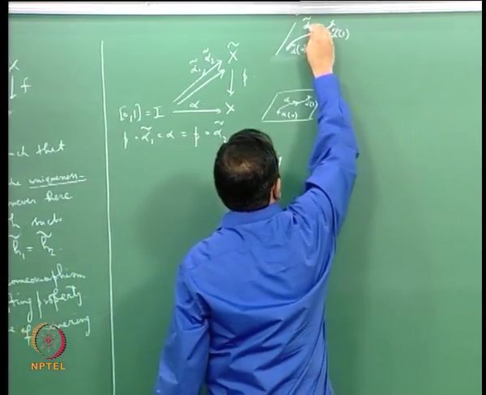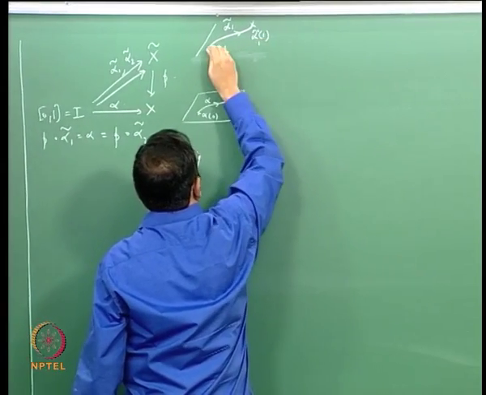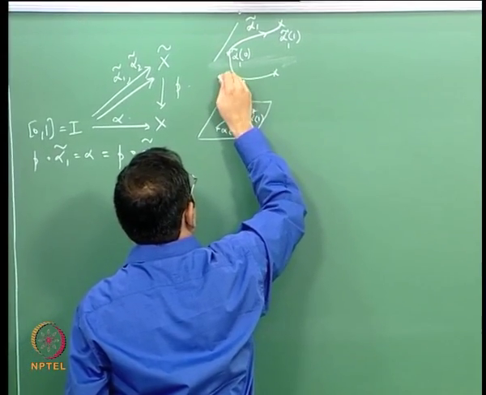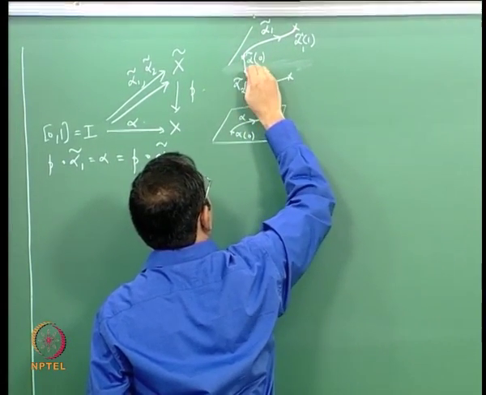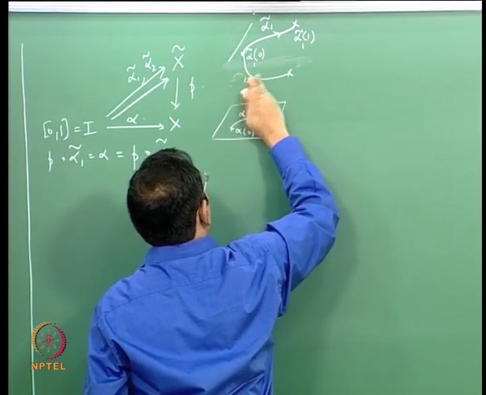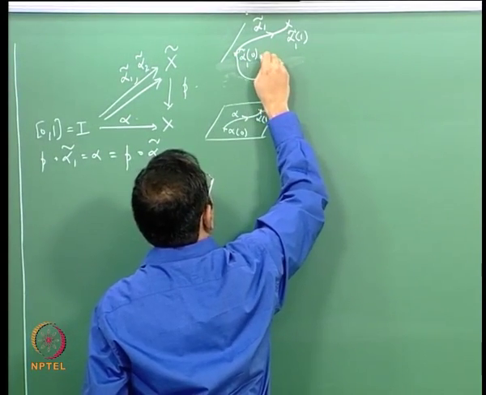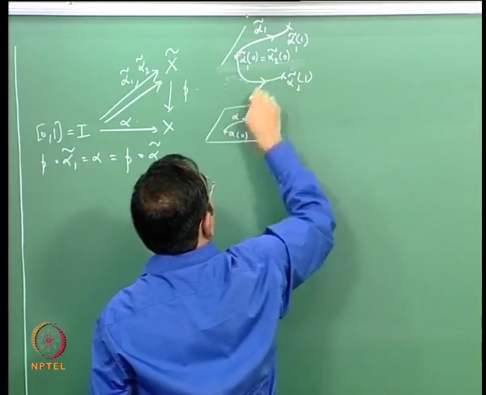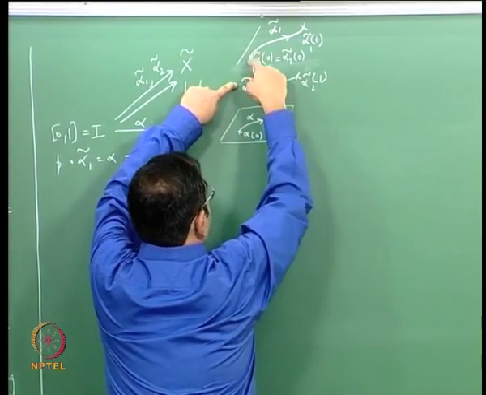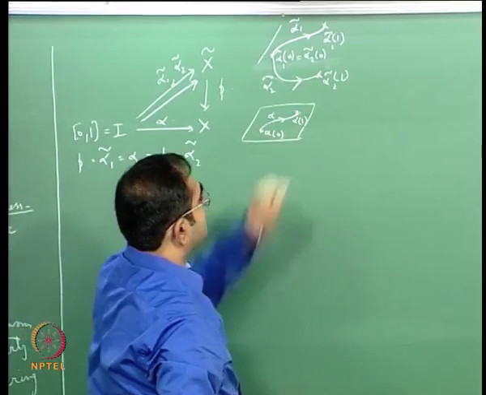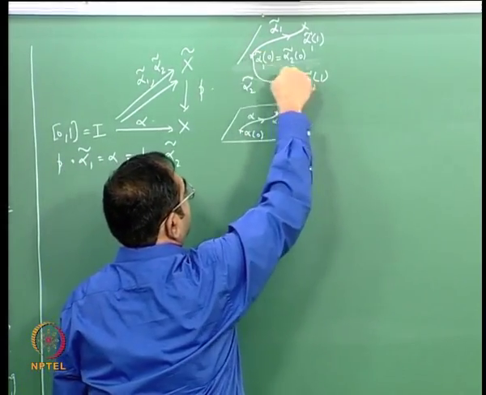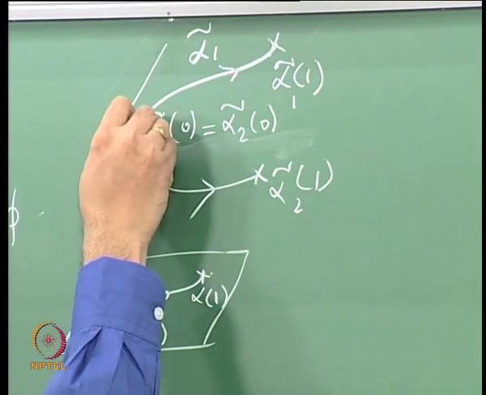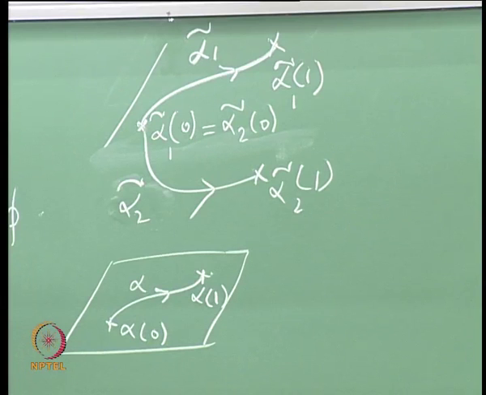And suppose that alpha 1 tilde and alpha 2 tilde have the same starting point. So this is alpha 2 tilde of 0, this is the same as, so let me write that here, and this is alpha 2 tilde of 1, okay. So this map is alpha 2 tilde, this path is alpha 2 tilde. So you see the path below is alpha and it has been lifted, let us say, to two paths, well, alpha 1 tilde and alpha 2 tilde. But I have assumed that the initial point for both paths is the same.